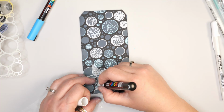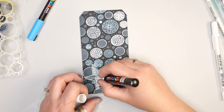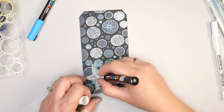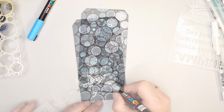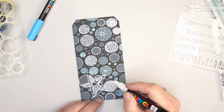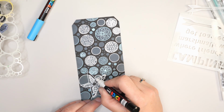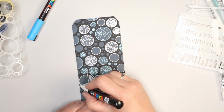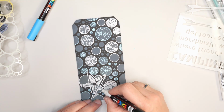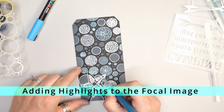And I wonder if part of it too is just the amount of color in the ink itself, that perhaps it's just not having as much trouble being picked up, and instead it's kind of staying on the surface instead of being picked up by the pen. I'm also noticing I am getting a little bit of the yellow coming through there. So it seems to be one of the things about using the Oxide inks is you're going to get a little tiny bit of yellowing when you're using it with your white pen, but that doesn't have to be a big issue. So what I decided to do here is I'm now going to add in some metallic blue.